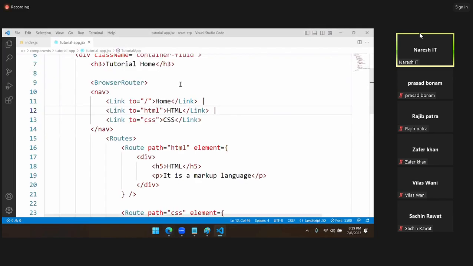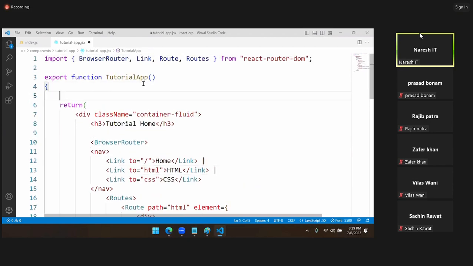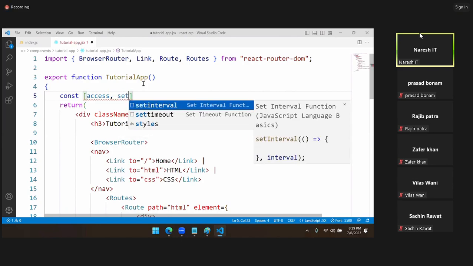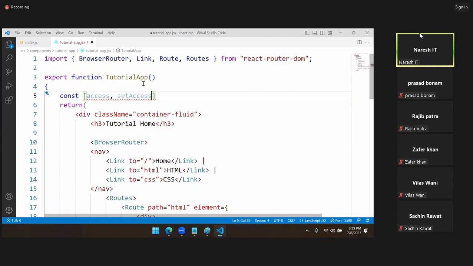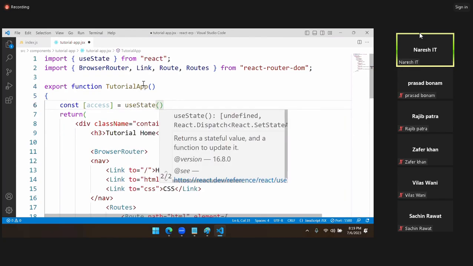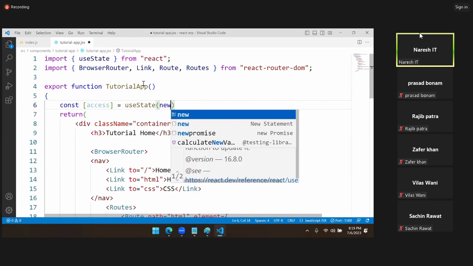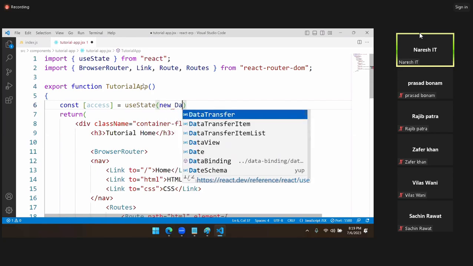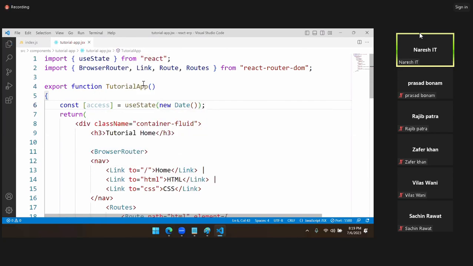So let's do one thing here. I will configure a constant, access and setAccess. Here we define access equal to useState, and new Date is going to load the current date.